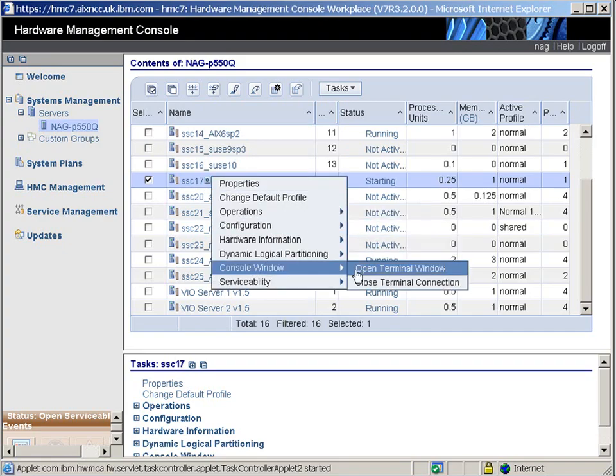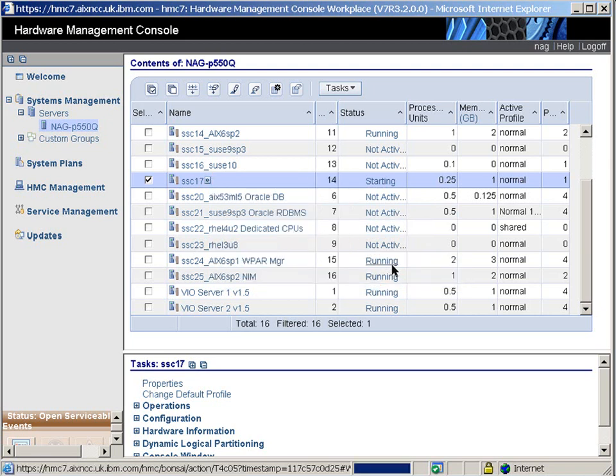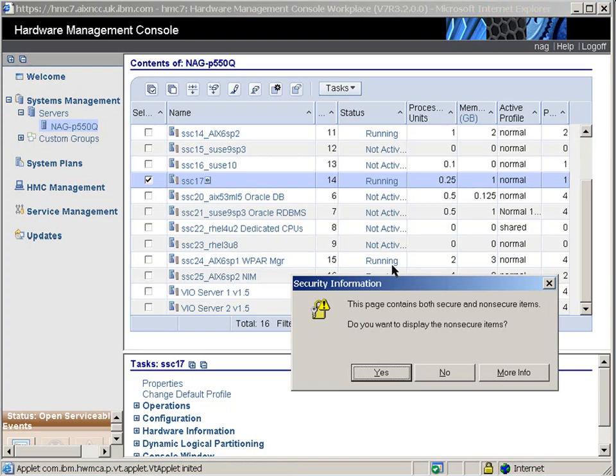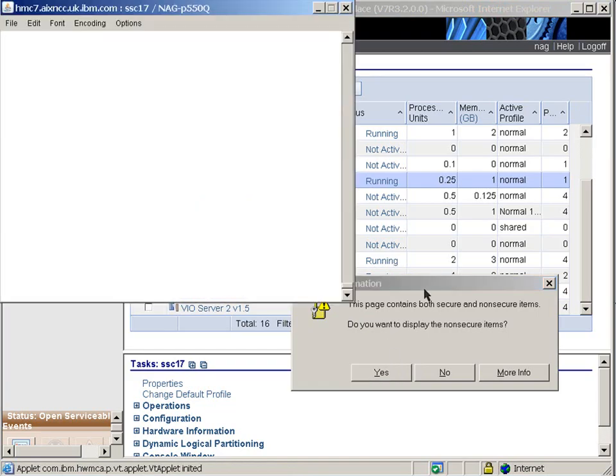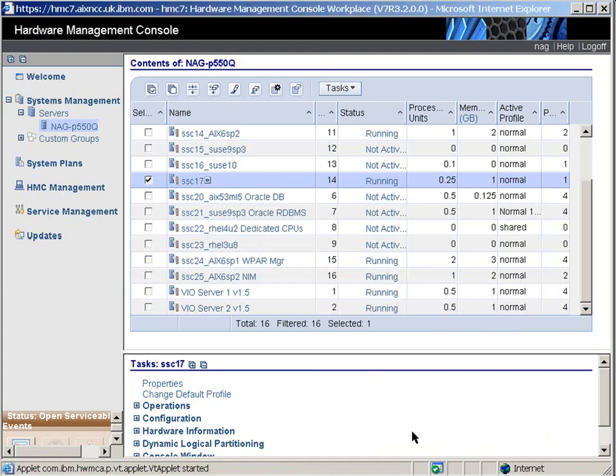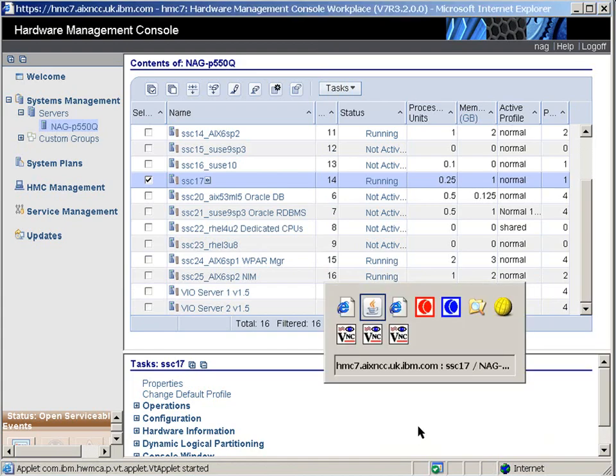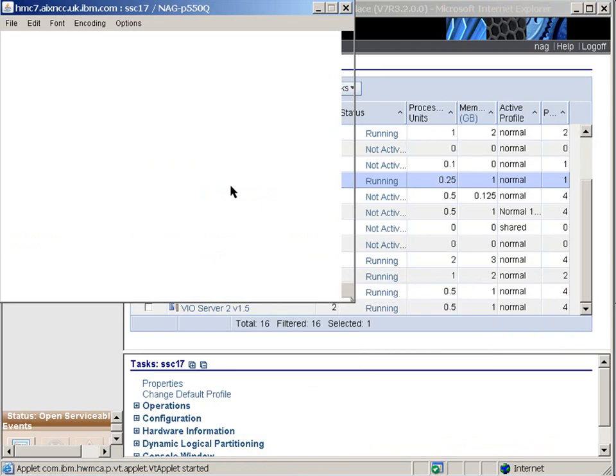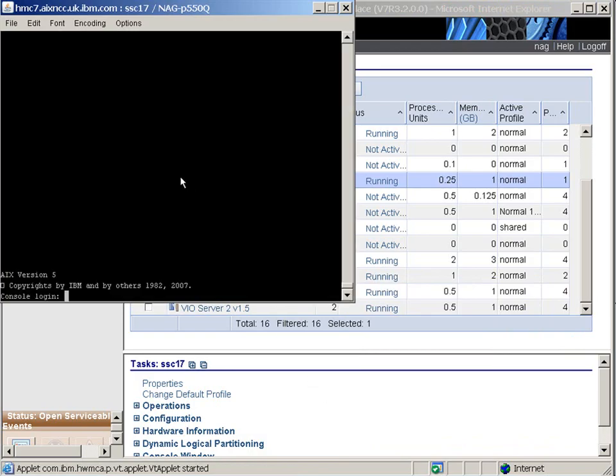We go down here to the console window, we can open a window. This is warning messages that... Okay, it's actually up and running already.